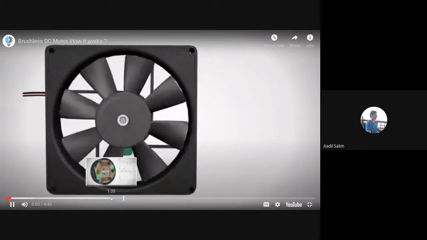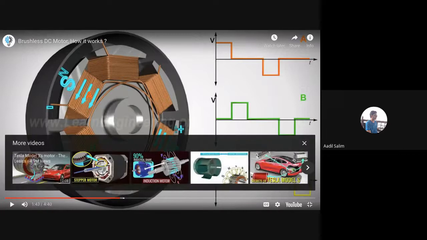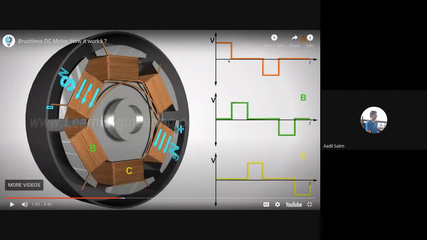As you can see, it's a DC current. A constant voltage is provided, and it's turned into a three phase alternating current. In the first phase we see one is high, the other two are low. In the second phase, 1 and 3 are low, 2 is high. In the third phase, 1 and 2 are low, 3 is high. And the same process continues in the next three phases, but in the opposite sense.